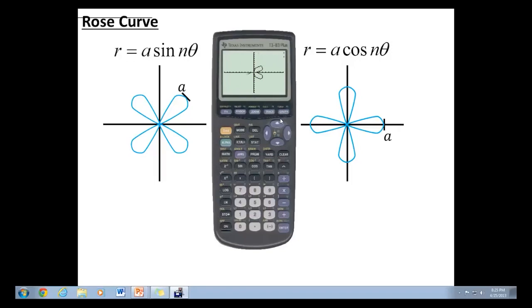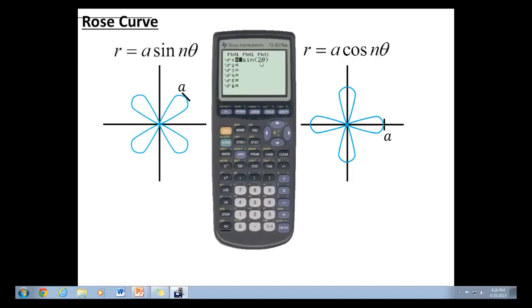Alright, and then when I graph it, I see my 4-leaf clover. Alright, now I'm going to go ahead and zoom this in just a little bit. I'm going to change my window. Notice the window's going from 0 to 2 pi. My xmin and xmax, I'm going to change that up a little bit just to make it a little closer. Remember, it's going to be longer in the x direction than it is in the y direction because of the rectangular screen. I'm going to make it -6 to 6 in the x direction and -4 to 4 in the y direction, just so we can see a little bit prettier close-up of the graph. Notice the path that it's sketching. It graphed it counterclockwise in the same direction that we plotted the points.